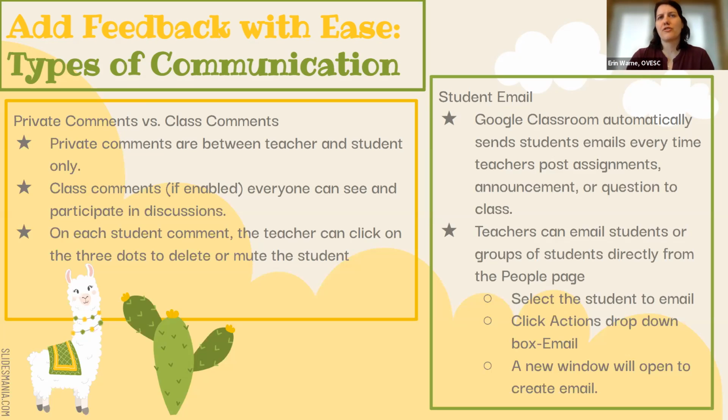Now, students are students, kids are kids. They can get kind of squirrely and they can get kind of unruly. So if you notice that you're having problems in the commenting, maybe inappropriate comments or just doing silly things, you can mute or delete that student from the conversation. As a teacher, you have that option to do that.